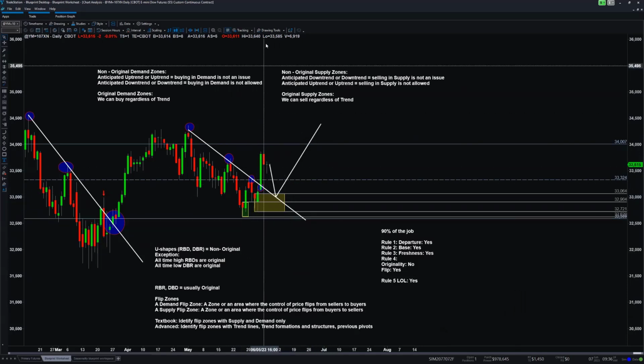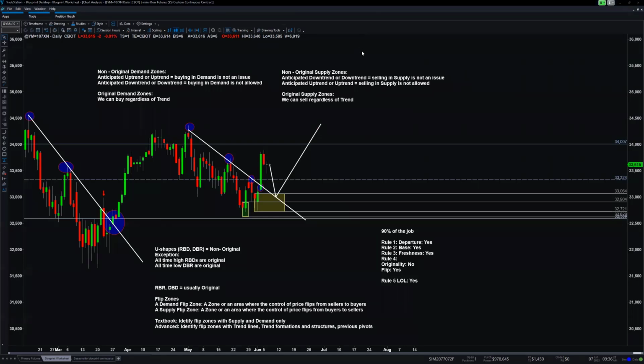is, I have 2 options, right? I could take the first an entry here, and then a stop loss below everything. And what I could also do is I could now have an entry here on the wider version of the second level with the same stop loss.